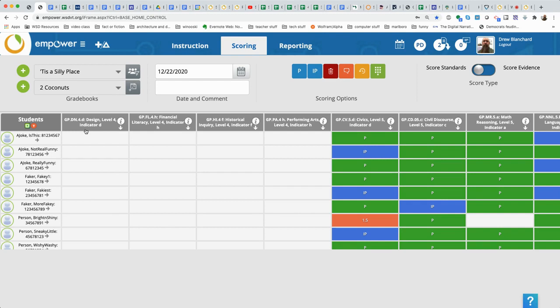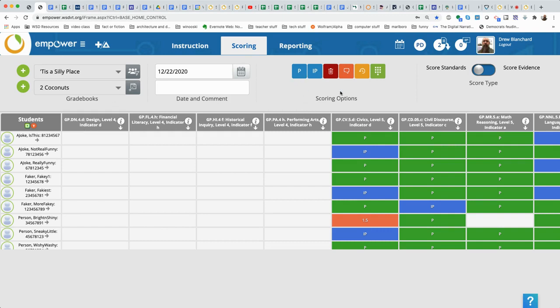That's going to show as a 2.5 if the evidence scored thus far was rated as proficient. It's going to show you a 1.5 if the evidence put in thus far was deemed IP or in progress, or you may just simply see a blank here, which means no scores have been translated over. Regardless, you're going to be manually entering scores.